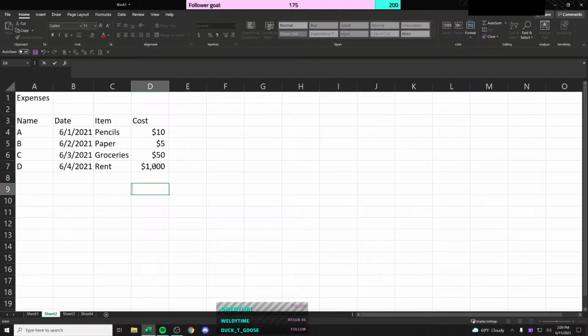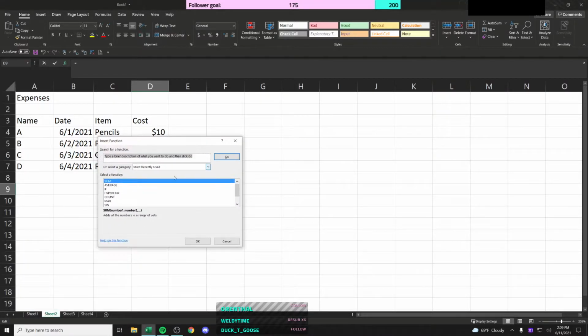Now you guys, there are a bunch of functions. You can look up a bunch of them. Basically, it's this thing over here, like FX. You click on it to insert functions. Here you can see just a bunch of stuff, the parameters for each function, financial, date, time, math and stats, whatever.